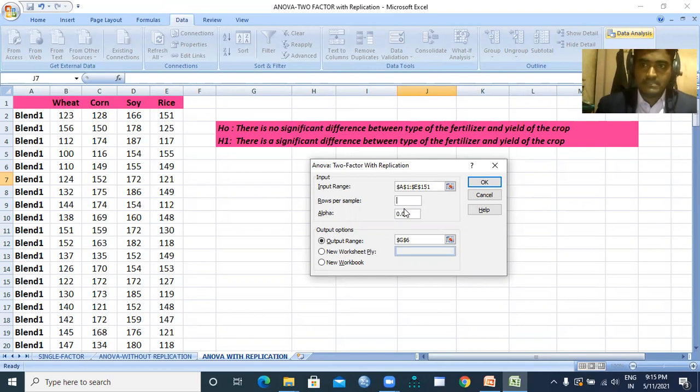Three different samples, each with a count of 50, so totally 150. Each blend comprises 50 samples. And I have taken the alpha value, the standard significance value, at the 5% level of significance, 0.05.